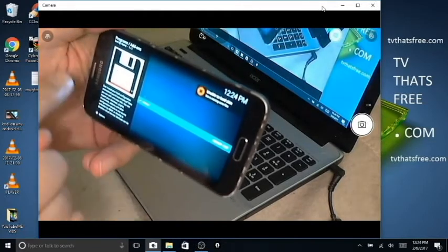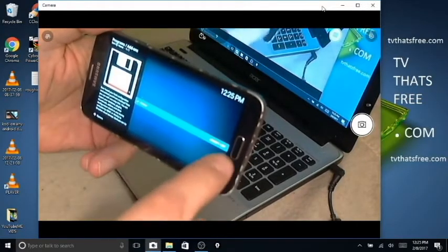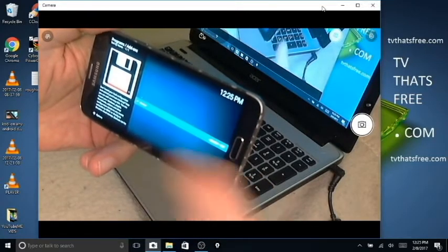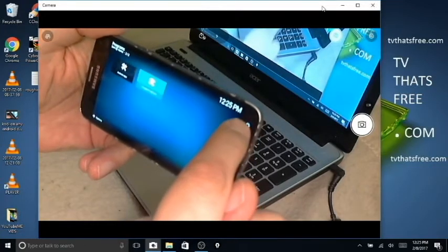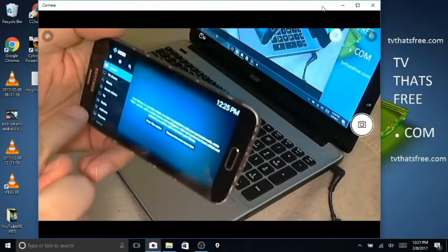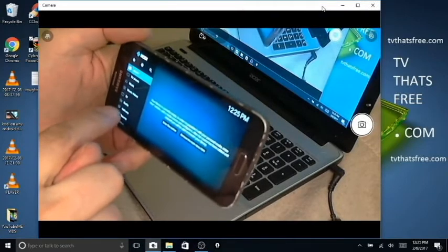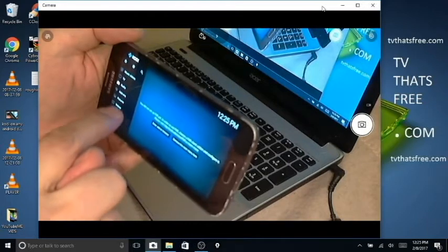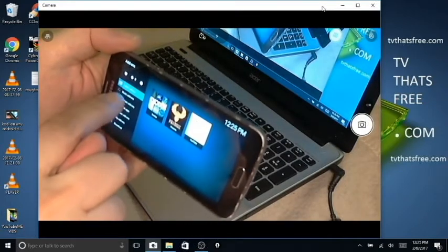Okay, so now the backup is basically all set and done. So we're just going to hit the button on our Android device, which takes us back to the home page. So the back button on mine is right here. I'll just keep hitting this till I get back and back and back to my home screen on KODI. So then we just go to add-on, or actually we go to video add-ons. Where is that? Okay, if I click on add-ons, yes, then you'll see video add-ons.